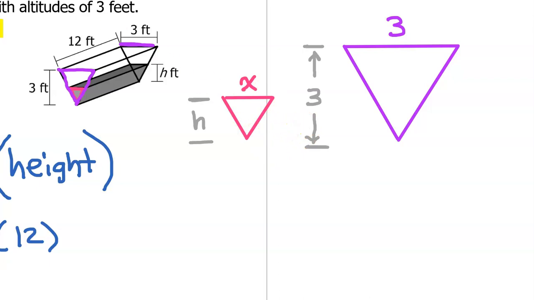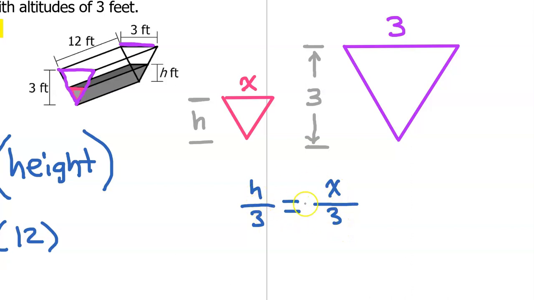In geometry class, you learned to do things like this. You would write a proportion for your similar triangles, saying things like small over big equals small over big. If you look at the vertical, the height, the altitude, small over big would be h over 3. So that's one small over big. Now we're going to switch and look at this horizontal length, and make another fraction in the form small over big. That's going to be x over 3. So small over big equals small over big. So h over 3 is equal to x over 3.